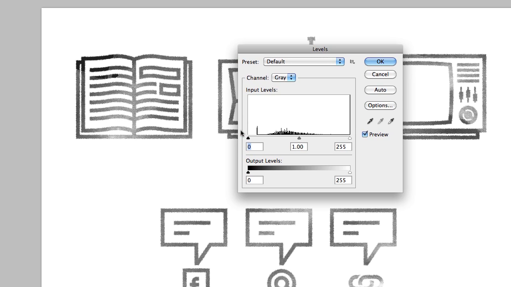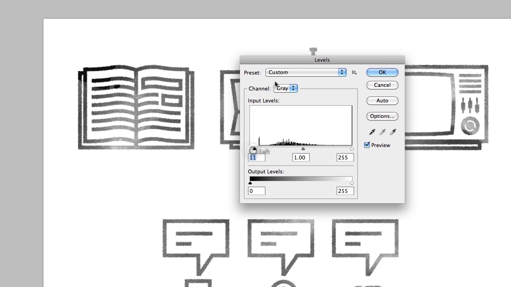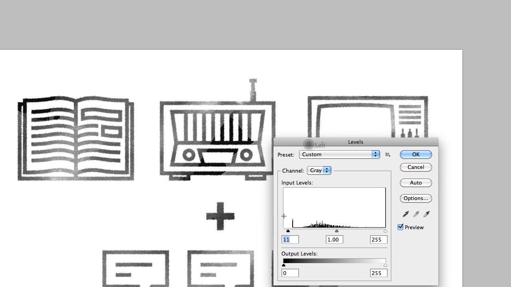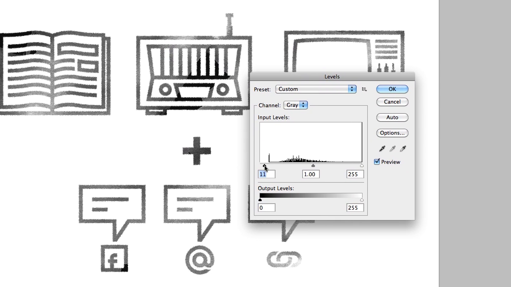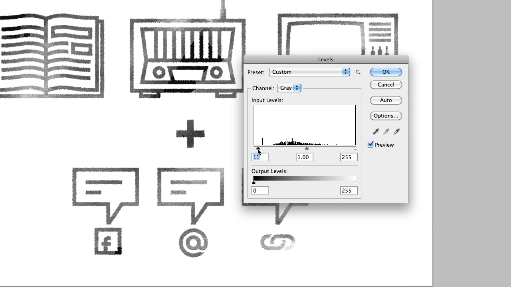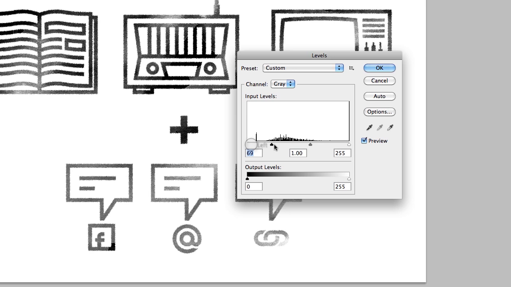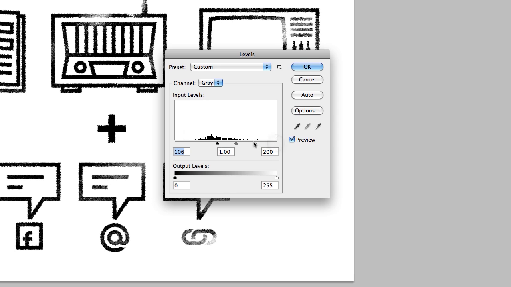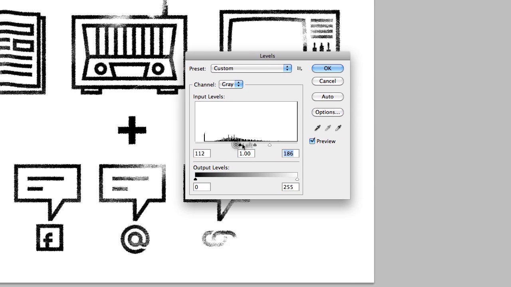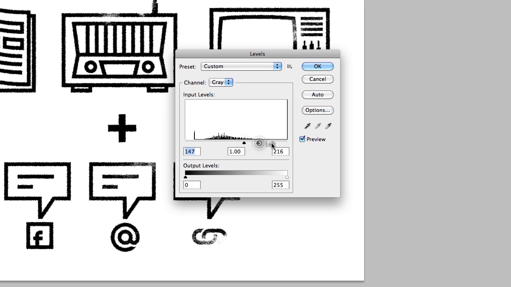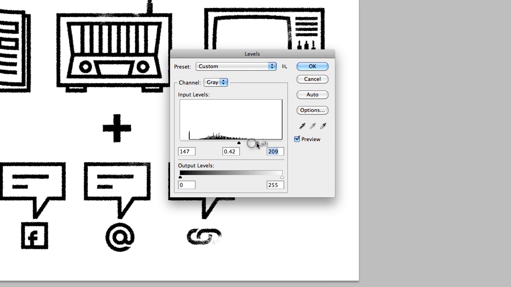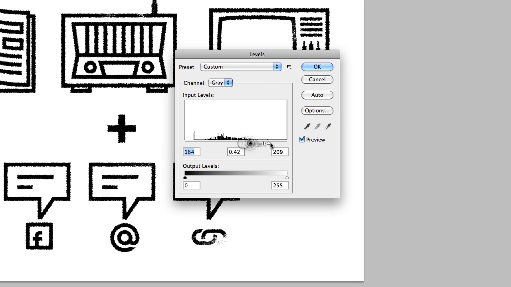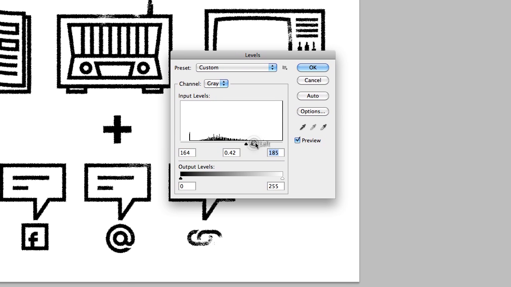That'll bring up your levels, and you're going to get it so you can see your illustration. And then our goal here is to get mostly just black and white showing up. That'll help you when you go back into Illustrator and when you're live tracing. So just bring this up and just make it look as cool as you can. This is pretty much what it's going to look like. It'll be a little cleaner, but this is pretty much what it's going to look like once you live trace everything.